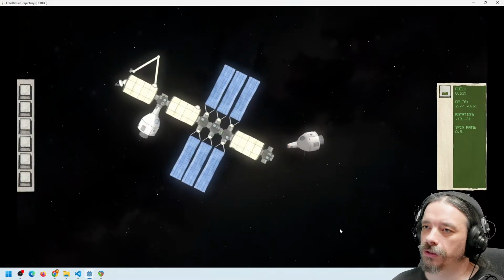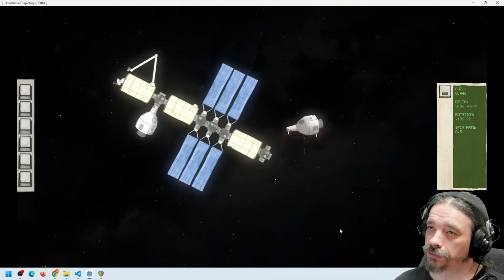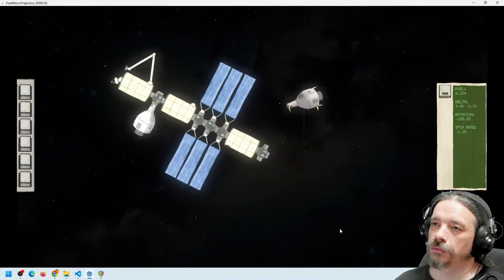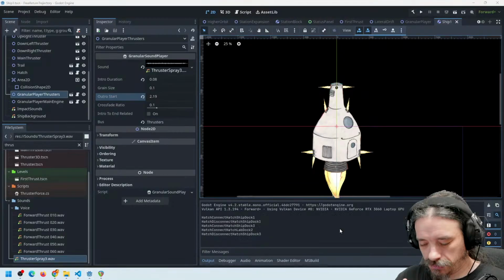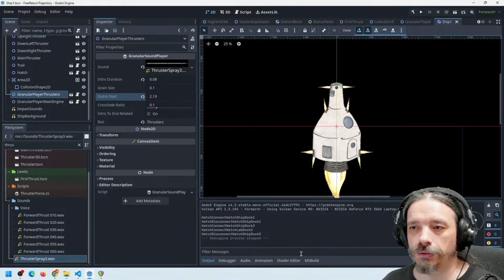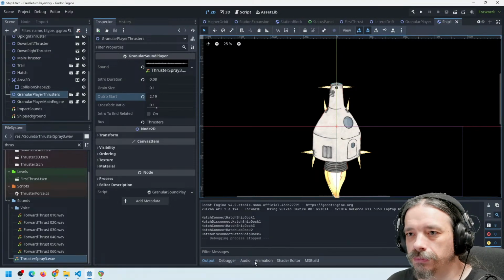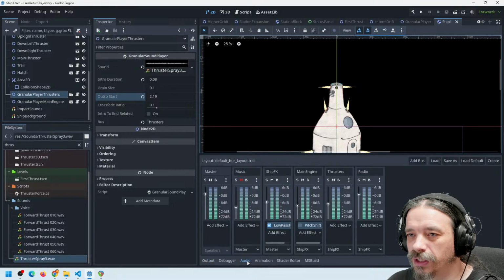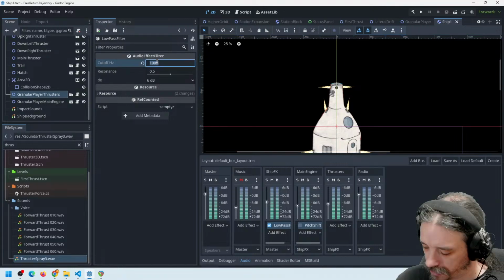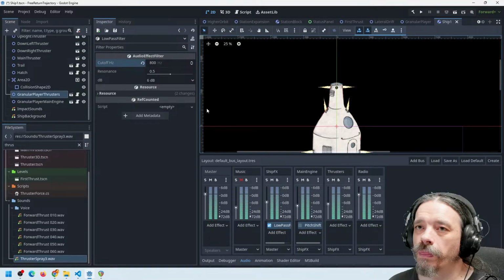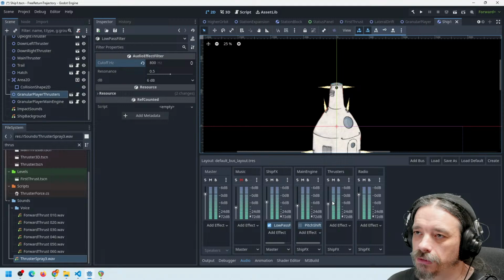I still don't like the thruster sound. Maybe it's just too loud. But I don't like it yet. Or maybe it's not too loud. Maybe it's the low pass filter that is at 1000 and this is kind of ugly. Let's go 800 and let's go main thrusters. Main engine could be a little bit louder and the thrusters a little bit lower.